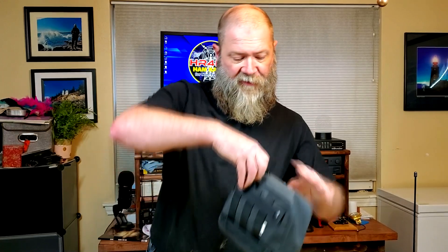The 20-second test checks whether the bag can prevent signals from being received or transmitted. A couple of good things about these bags: they also make smaller products, like a phone sleeve or a wallet for RFID protection. But I was mainly thinking about how great this would be to pop an HT in to protect your investment — these things are three to four hundred bucks. The last thing you want is an EMP to take one out and leave you with no communications.